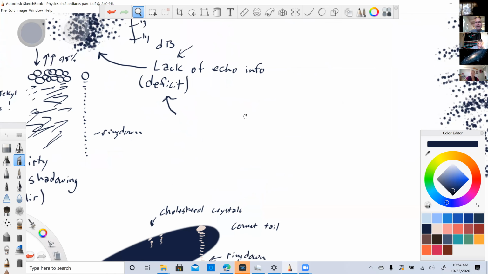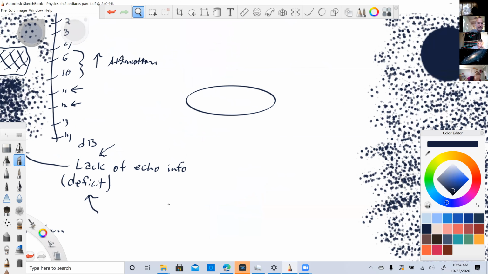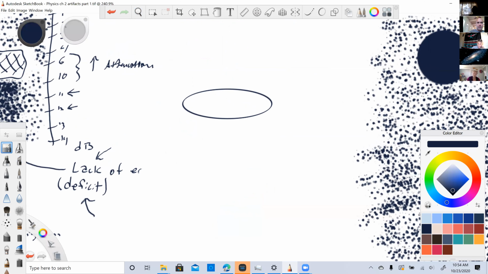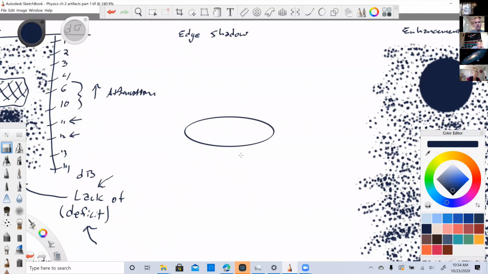The thing about this one, though, I don't know that I like the fact that they introduced edge shadow before talking about refraction. We at least know refraction occurs when the speed of sound changes. I got my refraction and reflection confused there. When the speed of sound changes, the beam changes direction, if it's hitting the surface at anything other than a 90-degree angle.